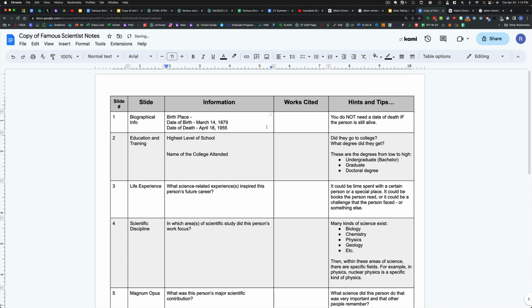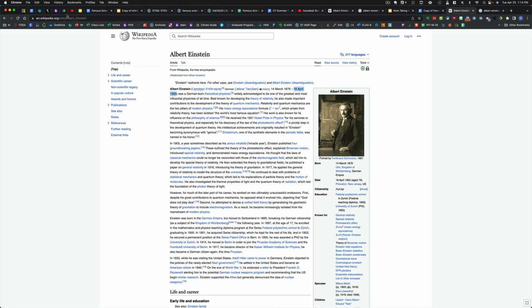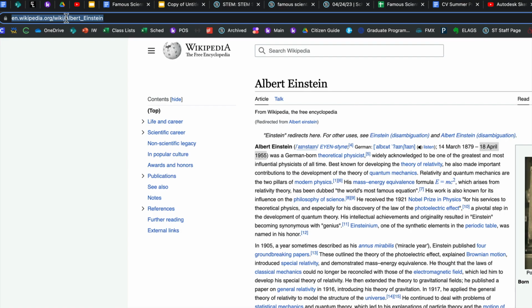Now that that information is in my notes, the next thing I want to do is tell where I got it from. This is a very important column. You'll see now that the works cited is right beside my notes. So I'm going to come right back here, and I want to do this anytime I get information. I'm going to go back and click on the URL up here.